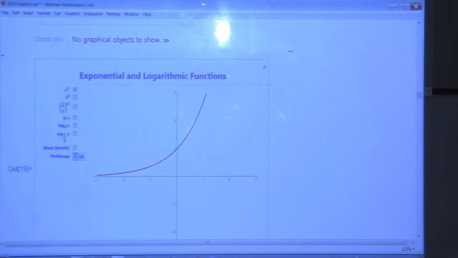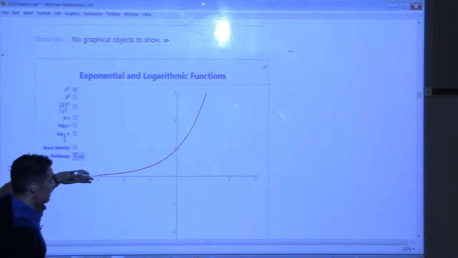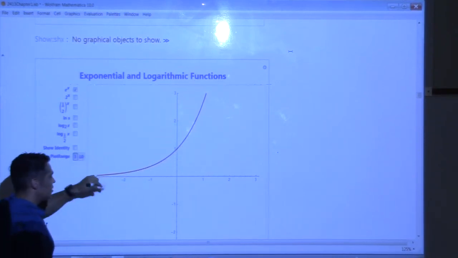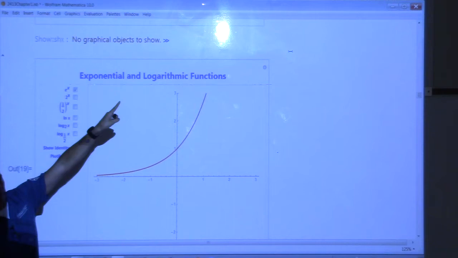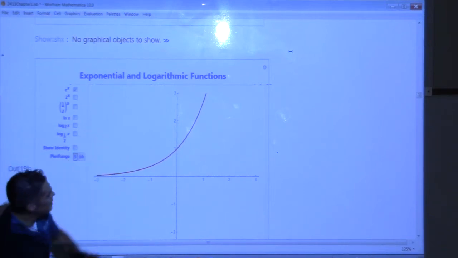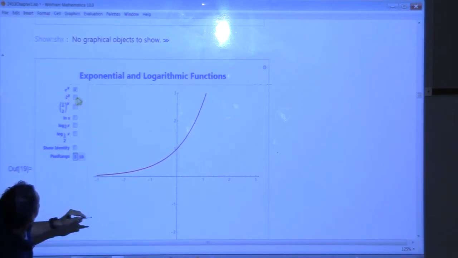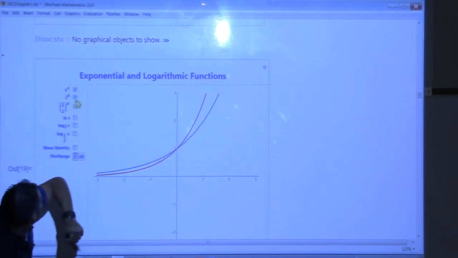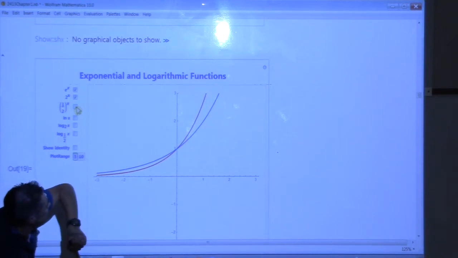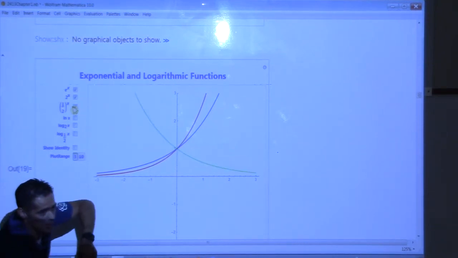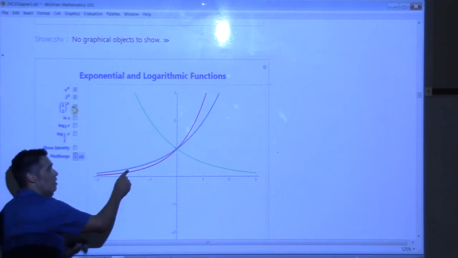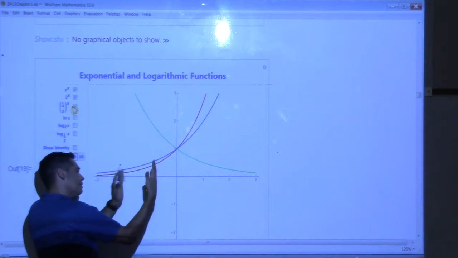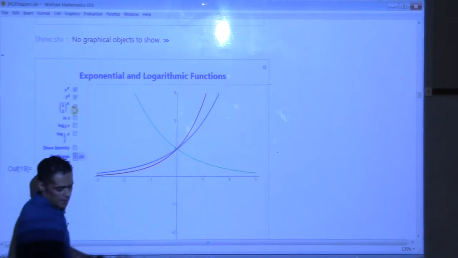Okay, exponential functions. If a is greater than 0 and not 1, they're either going to go like that, right? So we have an asymptote to the left. We have this thing going off to infinity to the right, unless we change the base. So here's 2 to the x. That first one was e to the x. The blue one is 2 to the x. Here's 1/2 to the x. What's going to happen? It goes that way. So if the base is bigger than 1, we have exponential growth. If the base is a fraction like 1/2, between 0 and 1, we're going to have exponential decay.